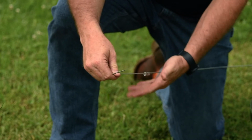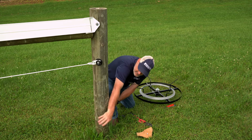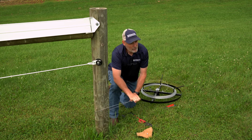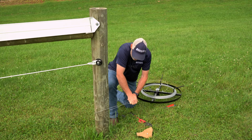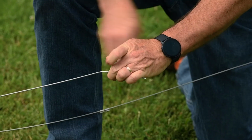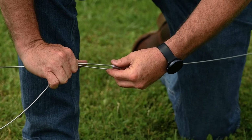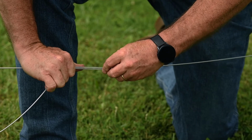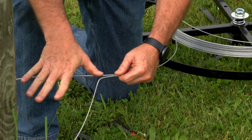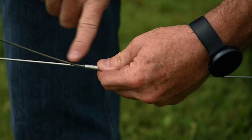Bring them down, kind of place them into your hand. Come up, go around the post itself. Bring it around the post. And a little tip to make this easier for alignment: bend this wire back against itself at about a 45-degree angle. What that's going to do is allow you to align this instead of trying to get them to wiggle together. Bring them up on here. Don't worry at this particular time about getting it up nice and tight to your post. Run it all the way up to your bend.